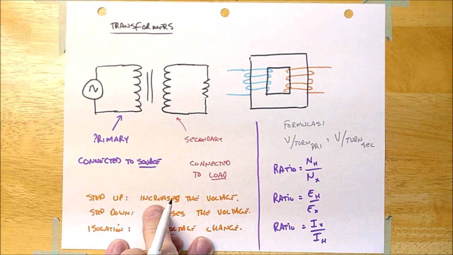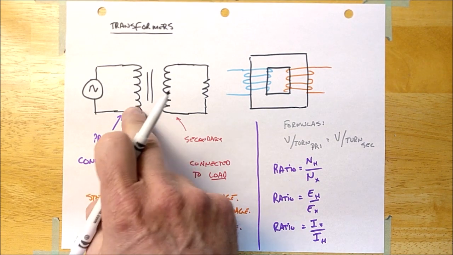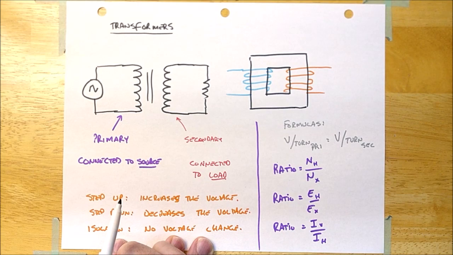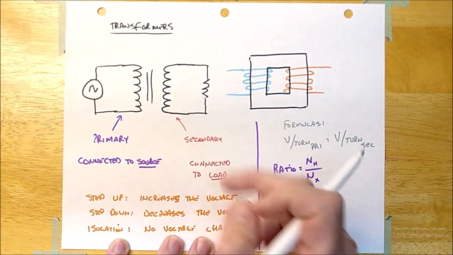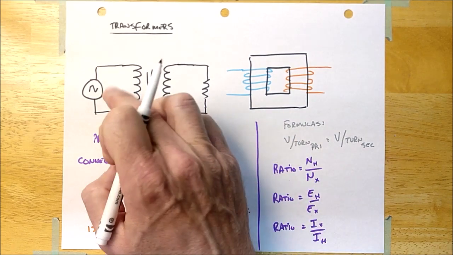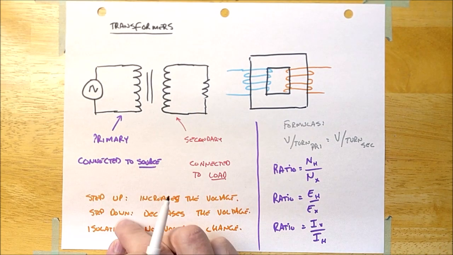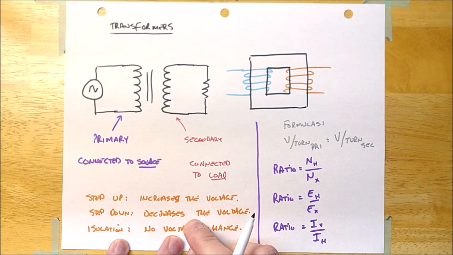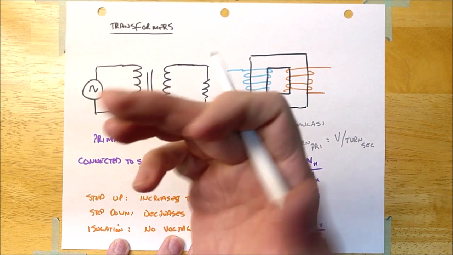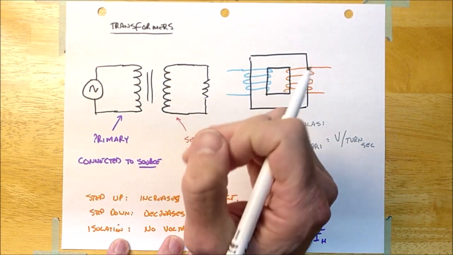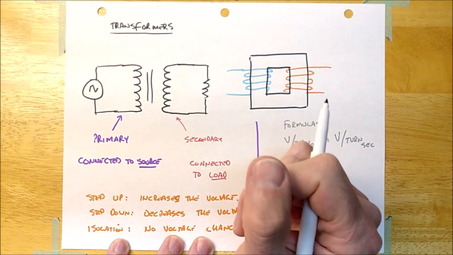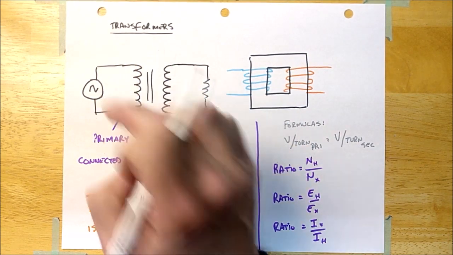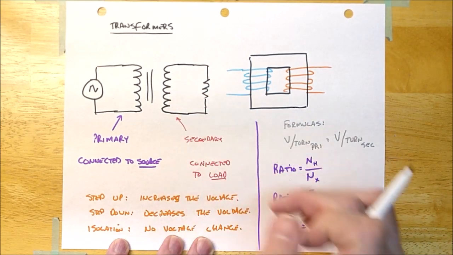One is you could have a step-up transformer, and a step-up transformer is a transformer where you're trying to increase the voltage. Okay, so maybe you'd have 208 here and you need 600, so you're going to use a step-up transformer to go from 208 to 600 volts. A step-down transformer is a transformer that decreases the voltage. So, for example, the exact opposite. Let's say I had 240 volts here, and I needed 24 volts for something. So 240 volt primary, 24 volt secondary.